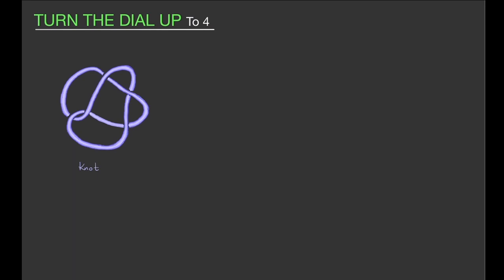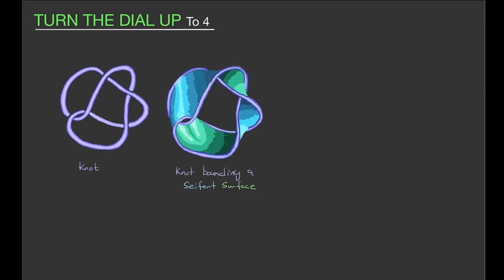Now, as we mentioned before, we were looking at knots and then surfaces bounded by these knots. For instance, here we have a knot, and here is that same knot bounding a particular Seifert surface, where remember a Seifert surface should be something that is two-sided. Now, there's an interesting question you can ask. That is, what is the genus of this surface?